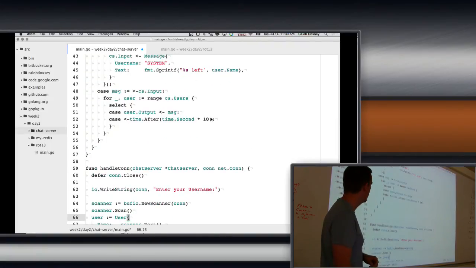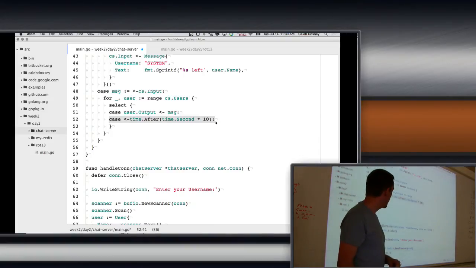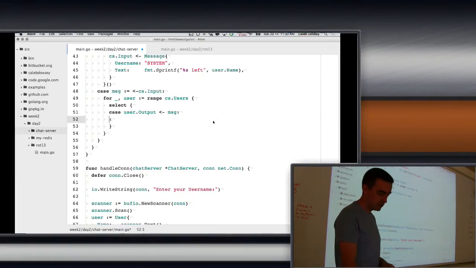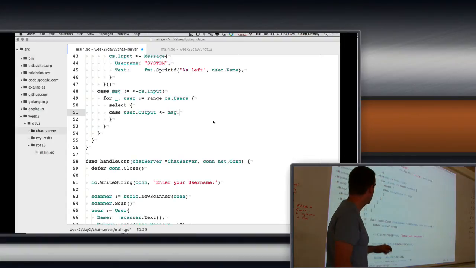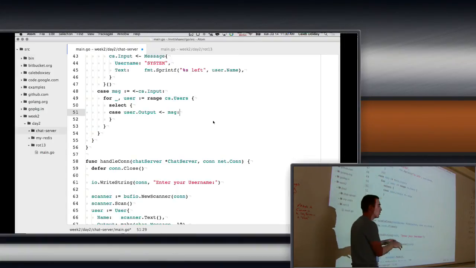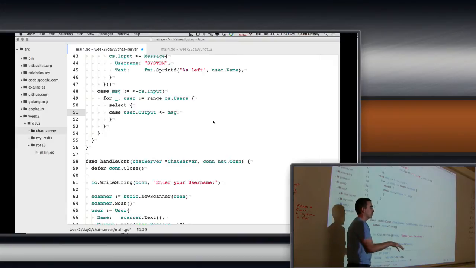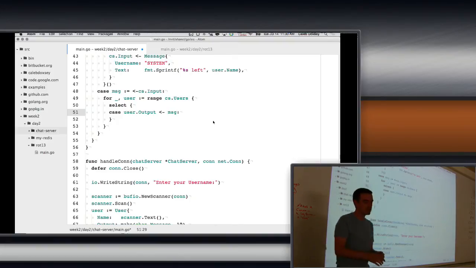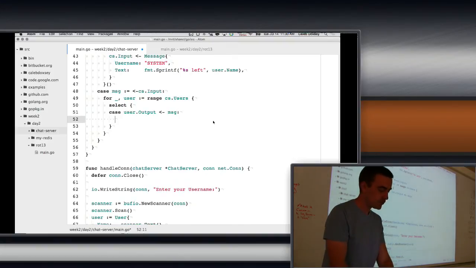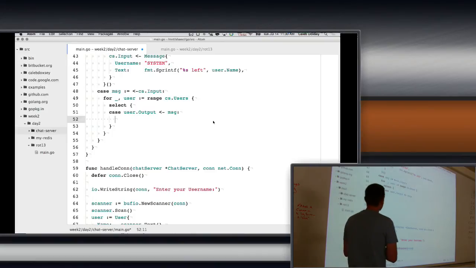Instead of doing a timeout, we don't need to wait. So now it'll push the message on there. Even if nobody's on the other side reading it, it's going to push it on because there's space for it. There's 10 slots available. Just throw it in there. But we need to make a change to this. Say it is full. Say there's 10 messages.